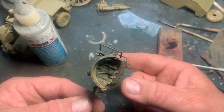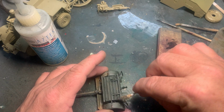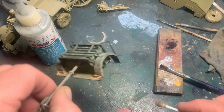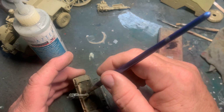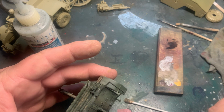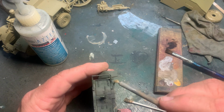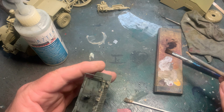So, just round a bit of that off there, and then tidy that up there a bit, and tidy that up there a bit. That should do it. And I think if you just go down there like that with that, it gets rid of most of that. And then, just trying to think here. There was a lot of dust on the bottom. And there we are on that.